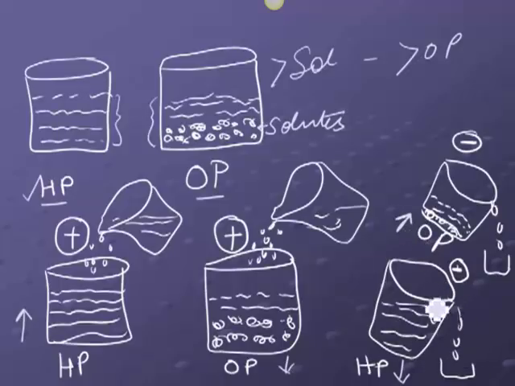And here's an example: let's say somebody has vomited or is having diarrhea and they lose a lot of fluids. They do lose solutes also, but let's say they lose a lot more fluid than solute. Their hydrostatic pressure goes down and the osmotic pressure goes up. And let's say you were to give somebody an IV drip and you give them more than normal, what will happen? Their hydrostatic pressure will go up and the osmotic pressure will go down. So this is the relationship between the two.